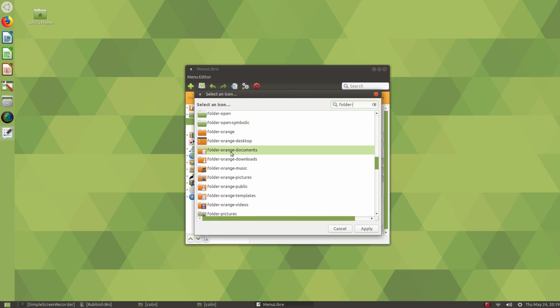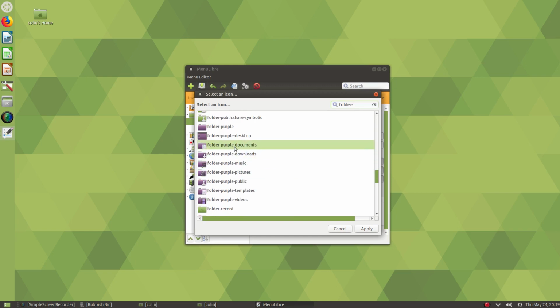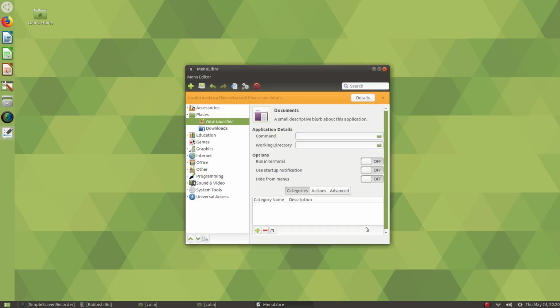So let's give Documents a purplish one, sounds good. Let's apply that. And the command is Kaja space home colon Documents, and don't forget these are all capitals for the Downloads and the Documents and all that. They're all capitals, and click on save.